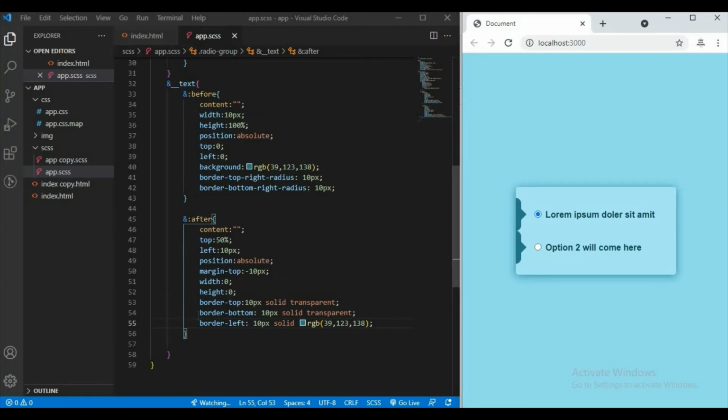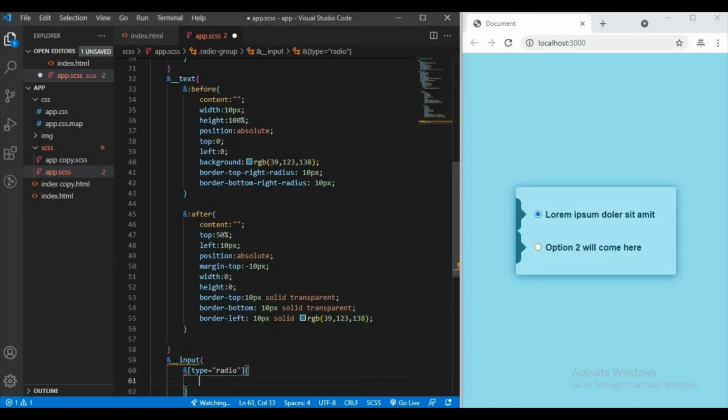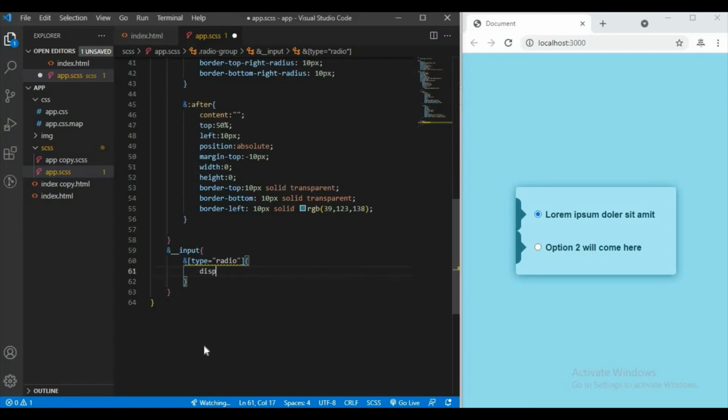Now we will handle the checked condition of the radio button. We'll give input, here we are accessing the input with the type of radio. First of all, we have to remove the default radio button, so we'll give display none.